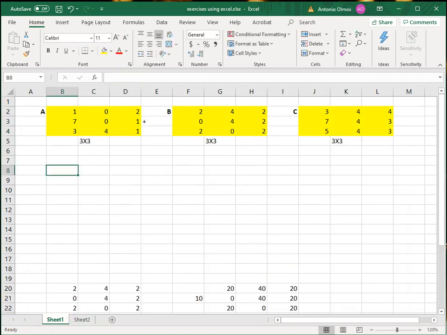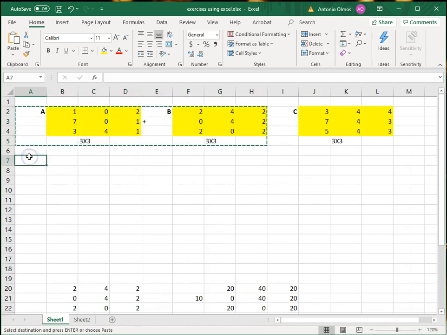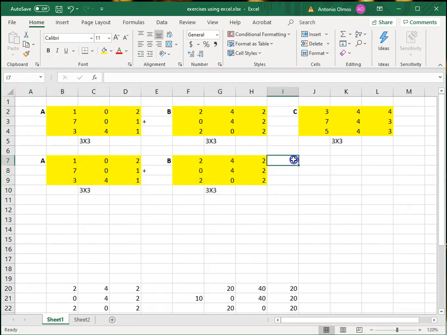In the case of subtraction, we can do something very similar. So what I will do is just copy and paste the matrices here, and then I will proceed calculating the subtraction for these two matrices. Once more, remember that we can only subtract matrices which have equal dimensions. So here we have a 3 by 3, so the result of subtracting these two matrices will be a 3 by 3.